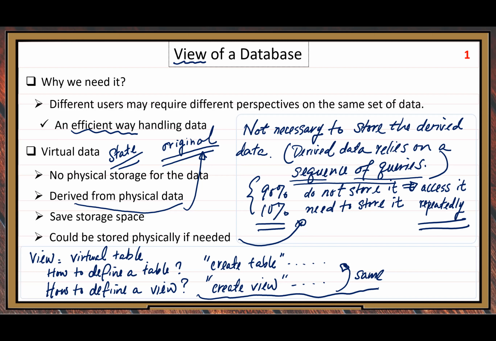Because you have this statement for the view, every time you need to access this virtual table, the DBMS executes this view another time, so you can see the data. Every time the same query needs to be executed, this view needs to be executed. Later we will see some examples. Today we just learned this abstract concept.